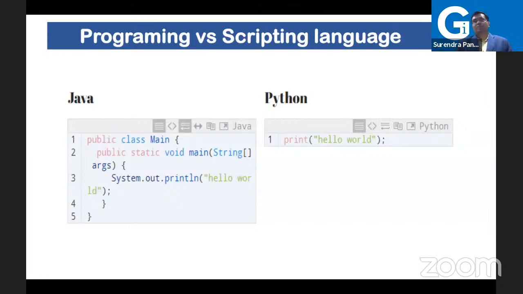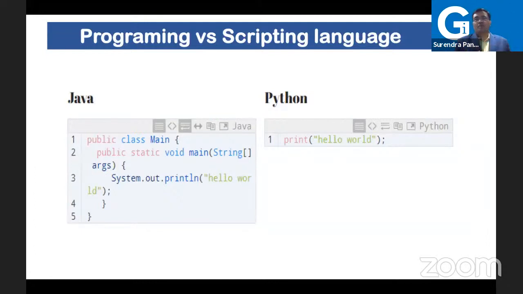That's not the case in Python. In Python you simply say print hello world, and the response is there. So one thing you understand, that here it is an object-oriented programming language, here it is an object-oriented scripting language. So there is a huge difference. When you say object-oriented scripting language, classes are already defined. So there are built-in objects available. But that is not the case in Java. In Java, you need to write your own class and then create an object.